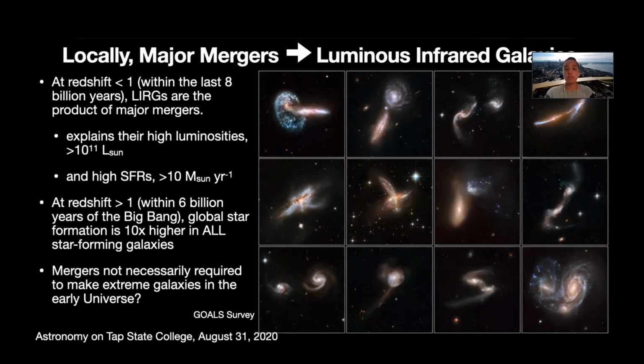And so the mergers explain their high luminosities. It explains their increased star formation rates, so it's greater than 10 solar masses per year about.